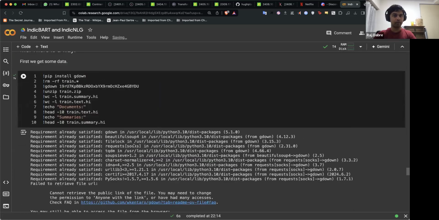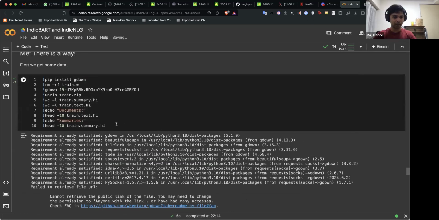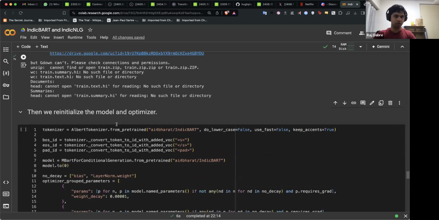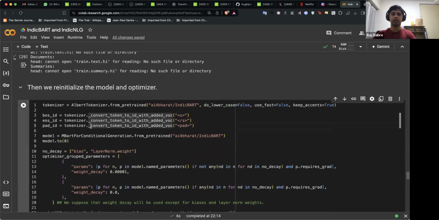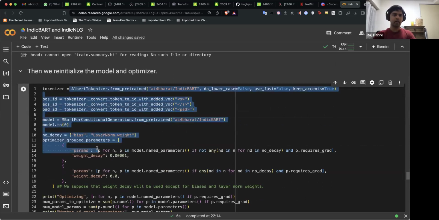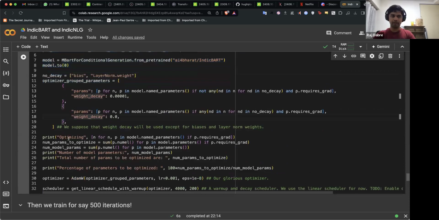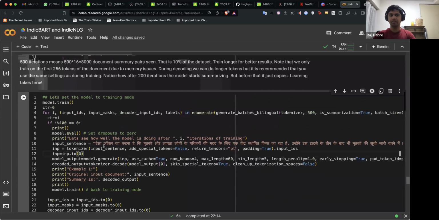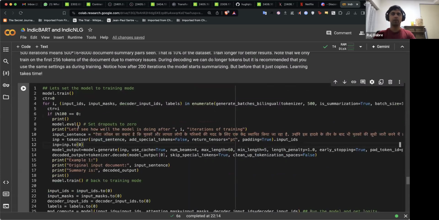And for some reason, I am unable to access this particular data set. So I'm not going to be able to run this specific block of code, which kind of makes it annoying. But the overall flow is the same. You download the data in source target format. You set up the optimizer, you set up the scheduler. And just as before, as we trained for machine translation, we are going to do this for summarization.